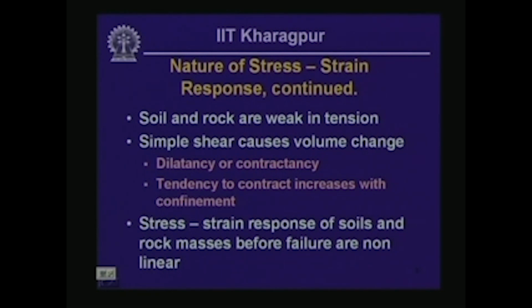And also you should have noticed that the shear strain response, or deviatoric stress versus axial strain response that we illustrated when we were talking about the triaxial tests in the last lesson, was highly nonlinear before failure, before reaching the peak value of the deviator stress. And from the discussion, it is evident that in this particular case we are taking the peak value of the deviator stress as the condition for failure.